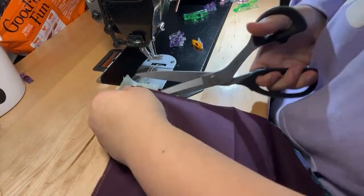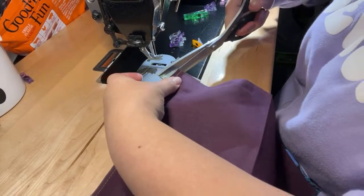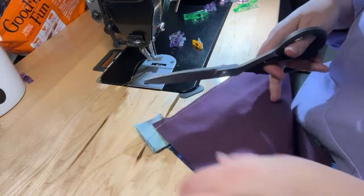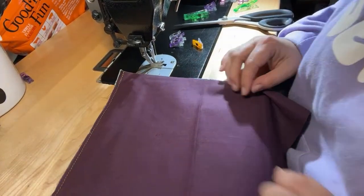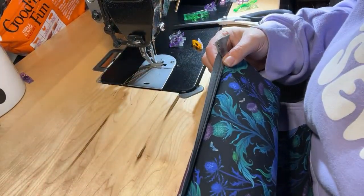Clip this whole part off here because I don't need it. Again, I don't think I did those tabs right. I'm sure if the Salty Sews girls see this, they'll be like, what did she do? All right, so now we're going to, now what?